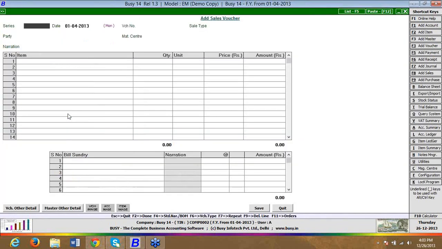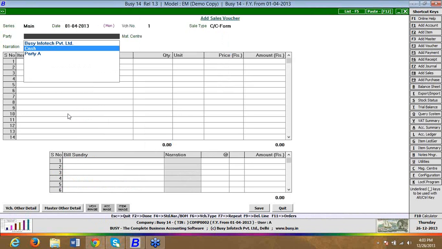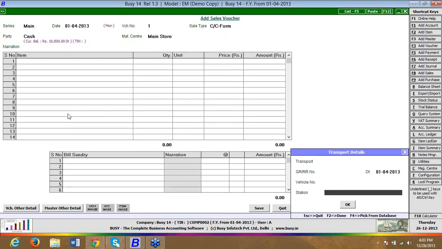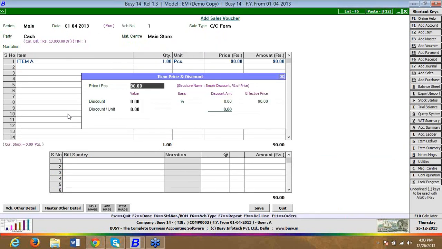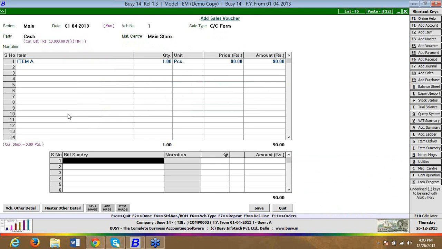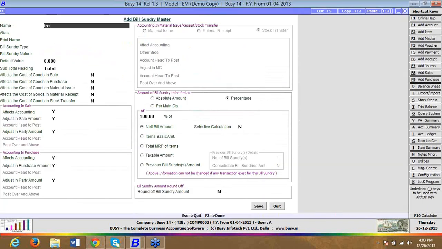Let's come to the sales. You are giving 10% discount. Now when you are adding any bill sundry here, let's say transportation.